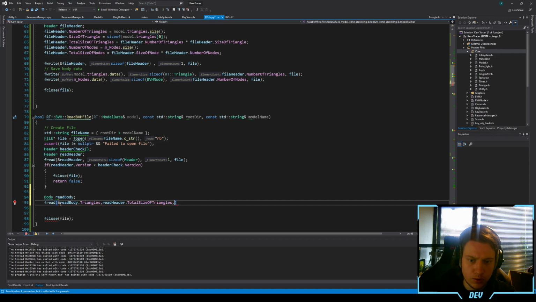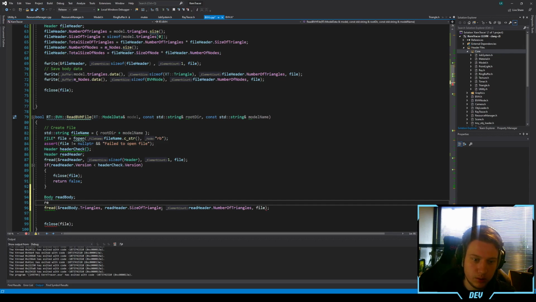Oh, no, right. So this would be size of triangle, right, sorry. So this would be size of triangle and read header dot number of triangles and file.